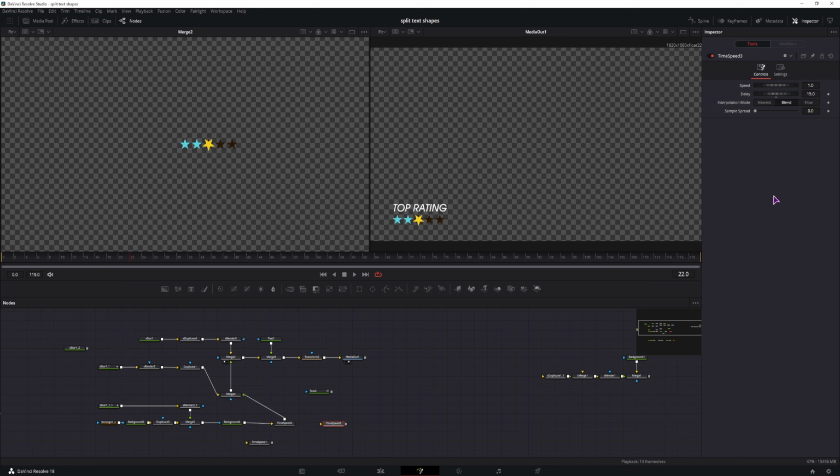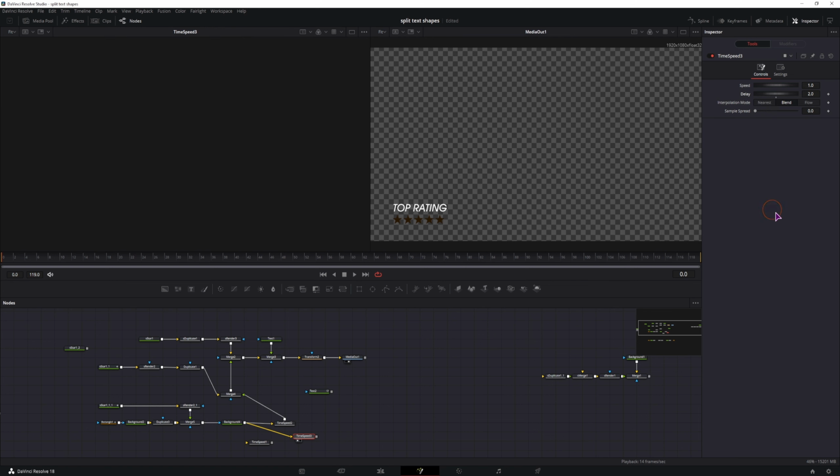Now ideally you would use an expression, so type in equals, we would have duplicate 1 dot copies. This gives us the number of copies, as you can see, but this automatically makes an issue. Now as you can see, this doesn't work, the node is red, and why that is, I have no idea. If you know how you could fix that, let us know. But if I use the same values and just remove the expression, the node actually works.